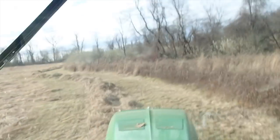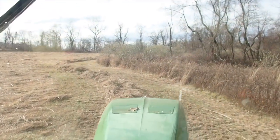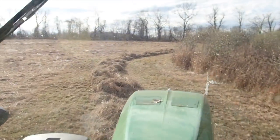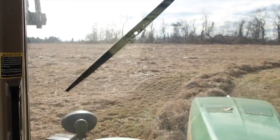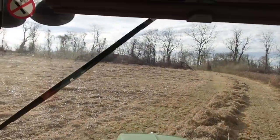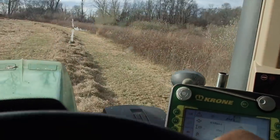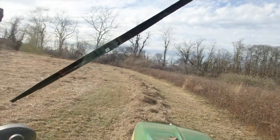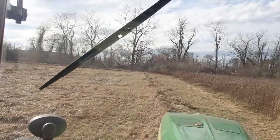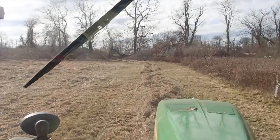Okay, I'm back to baling again. Hopefully I've turned it on properly. Yeah, so this is the stuff. This has been laying on the ground for over 2 weeks now. Two weeks ago on Thursday, I believe, I wanted to bale this on Thanksgiving, but obviously that wasn't going to happen because of the weather, and this time of year is very unpredictable for baling hay.